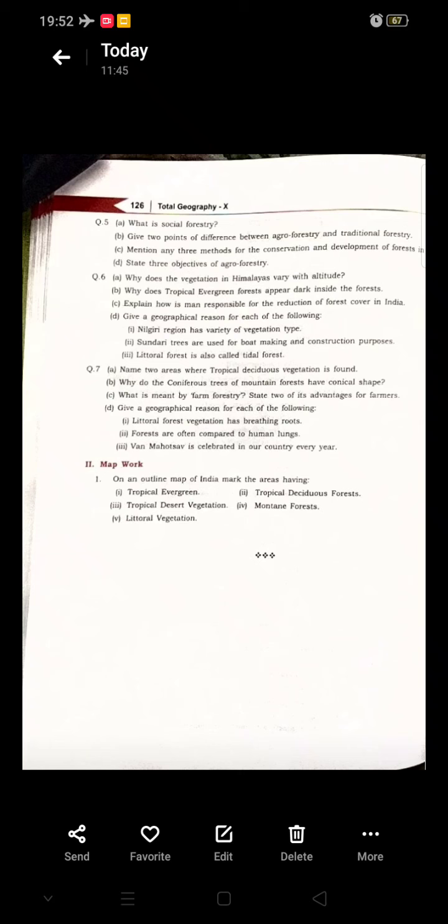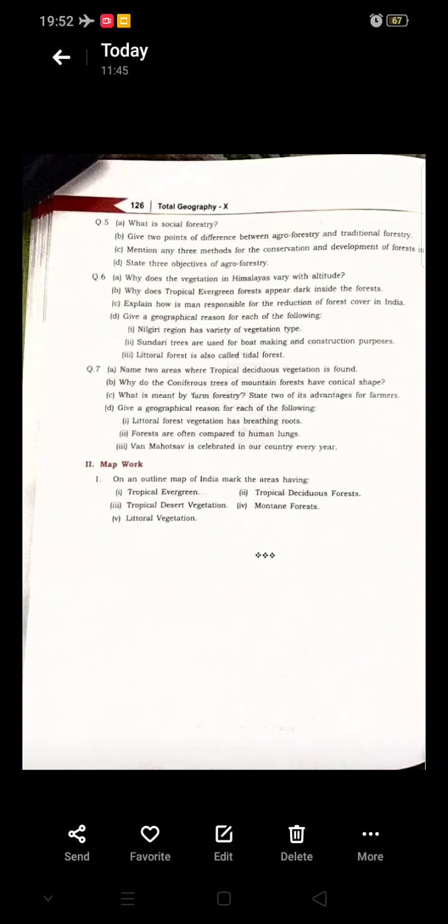And for social forestry, we turn to page number 123 and under the green box, the last point, social forestry, the definition is given. The management and protection of forests and afforestation on barren lands with the purpose of helping in the environmental, social and rural development, that is social forestry. Here children, please make a note that the barren lands are the key words.